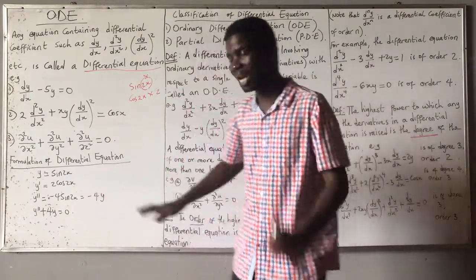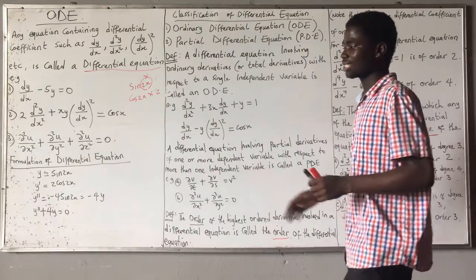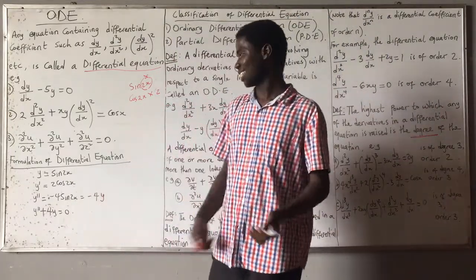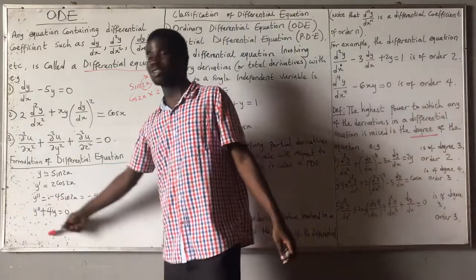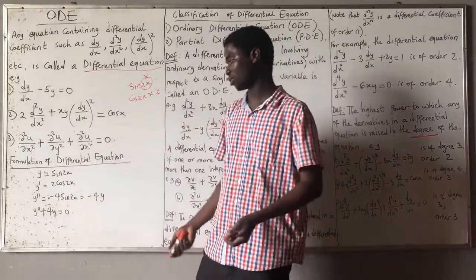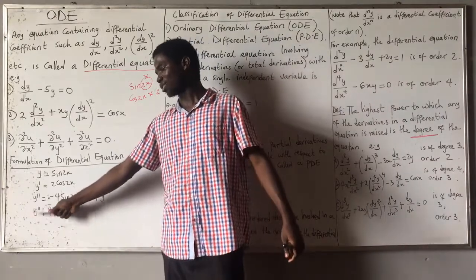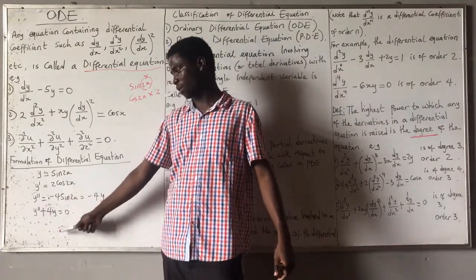So that is the next thing we have now. When you bring it, I have formulated, or generated, a differential equation. This is a second order differential equation. Don't worry, you will still get to know what we mean by second order and first order. Another way I can write it is d²y/dx² plus 4y equals 0.